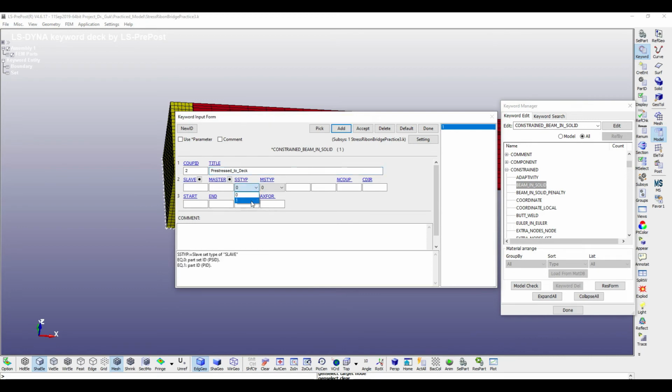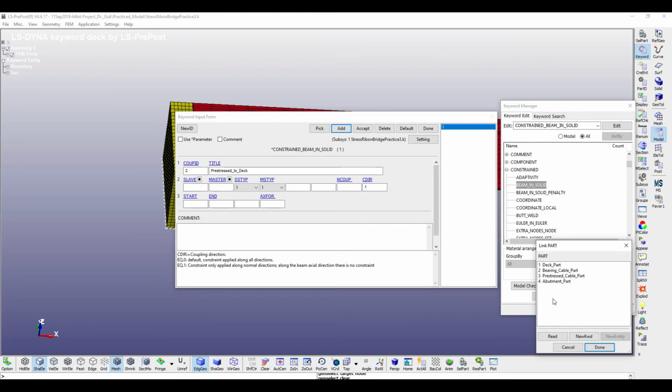In this case also we have to select part, and CDIR is 1, because in this case also the pre-stress and the deck should not act monolithically, and the pre-stress should move along the axis through the deck.